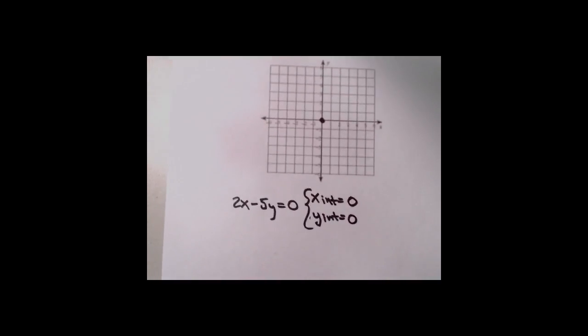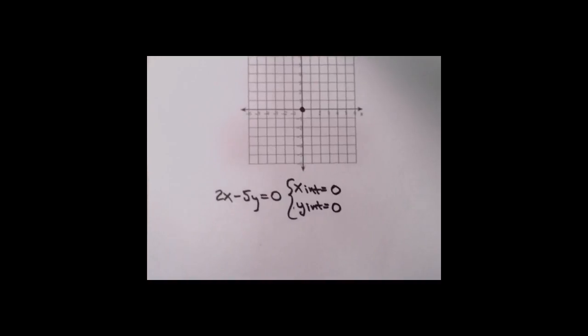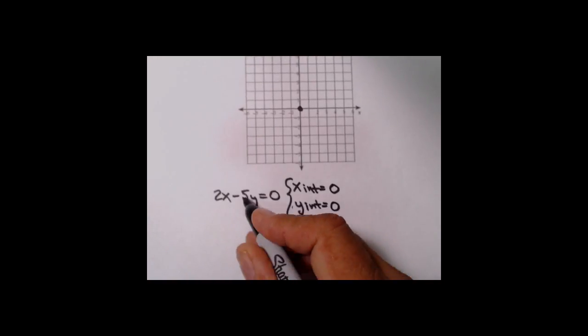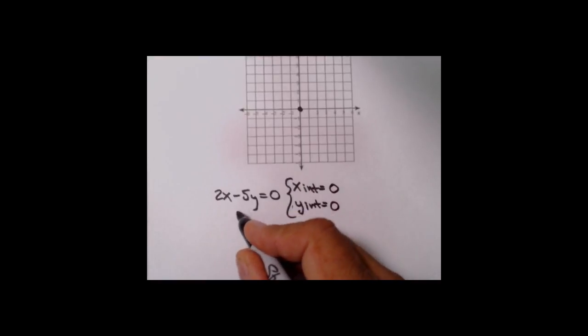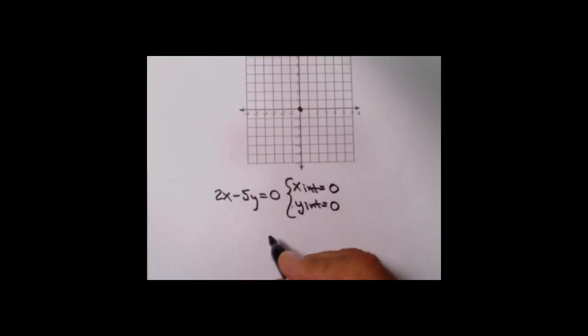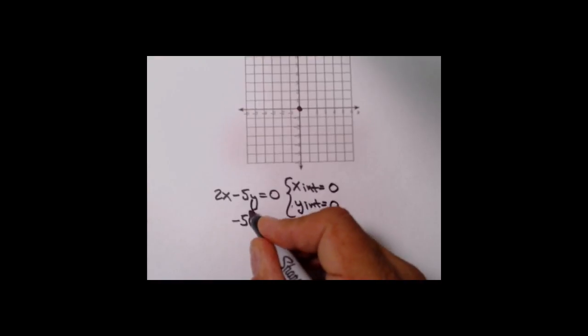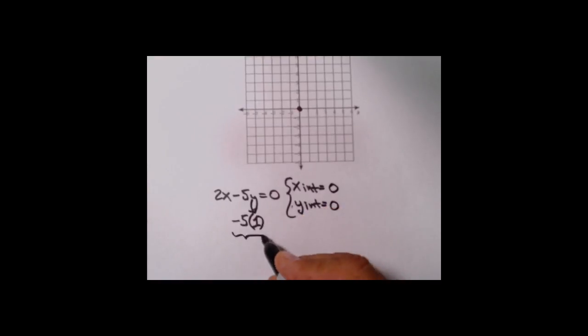There are different ways you can do this. Instead of constructing a whole table of values, you could do something like this. Take the coefficient that's largest here. Okay, this one right here. And let's say set y equal to 1. Okay. Now, what that's going to do is give me -5 here.